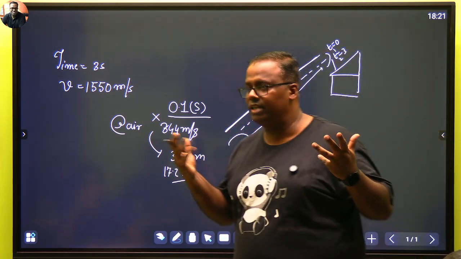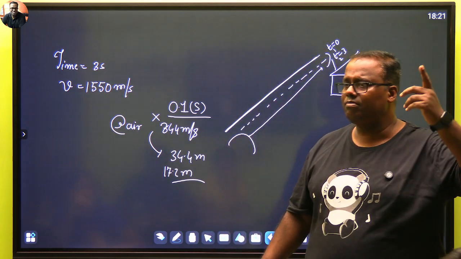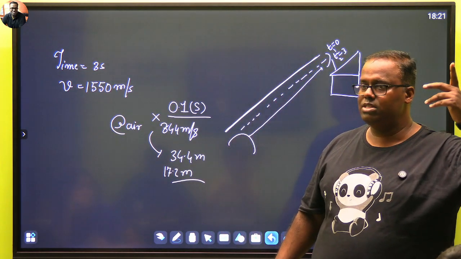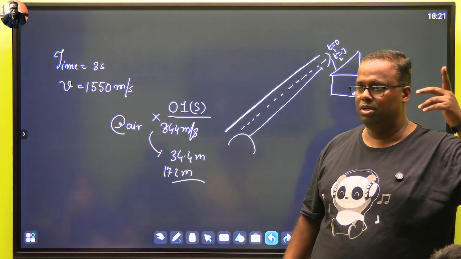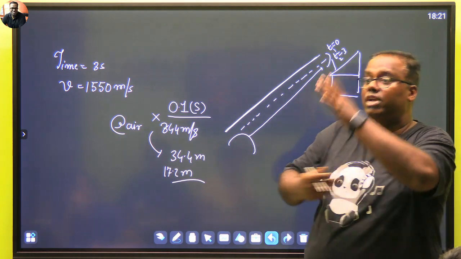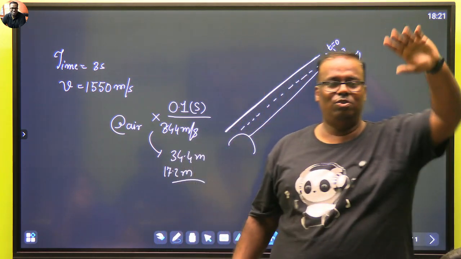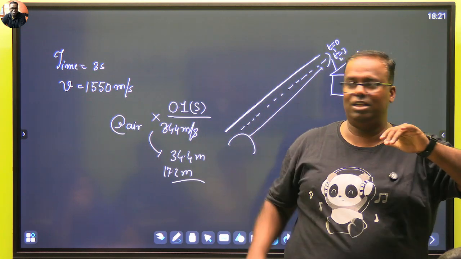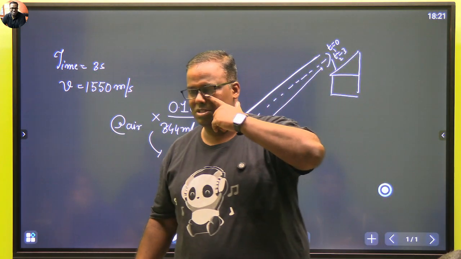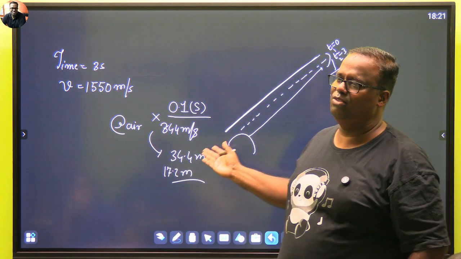Who is faster? Light is faster than sound. That's why whenever thunder strikes, you see the lightning first and then you hear the thunder, right? Obviously, if you are far away from a Diwali cracker bursting site and you are on your balcony and you see the rockets going up, you always see that the rocket has burst first, and then you hear the bang, because light is much faster, 3 lakh meters per second, and this is 344.